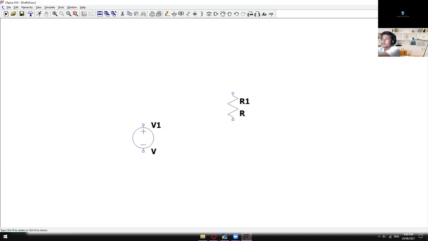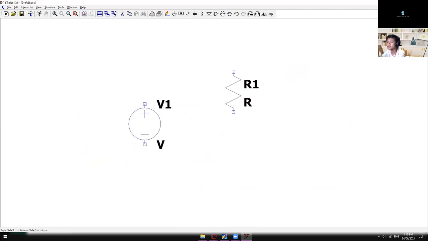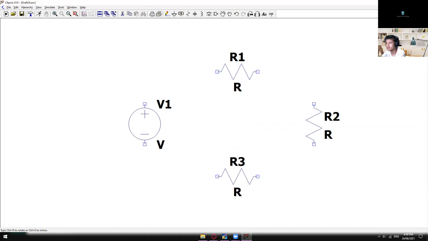And then let's say you want to rotate the resistor, then to rotate this one, you can go over right here, or you can use the shortcut. Okay, Control R, okay, to rotate a certain component. Right, so let's say you wanted to represent your R1 in a vertical position, and R2 is horizontal rather, and then this one is a vertical representation. And then let's say we have that circuit R1, R2, and R3, and then they are in series connection.